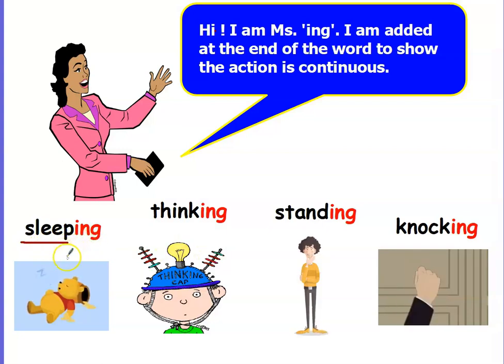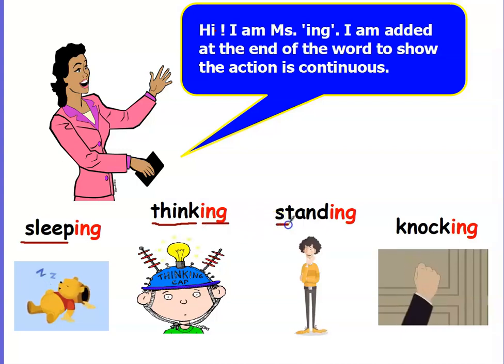And what does it show? It shows that the action is continuous. You can see from the given GIF that the bear is sleeping and the action is still happening. It is continuous. What is the verb here? Think. If you add ing at the end of think, it will become thinking. That shows the process of thinking is still continuous.